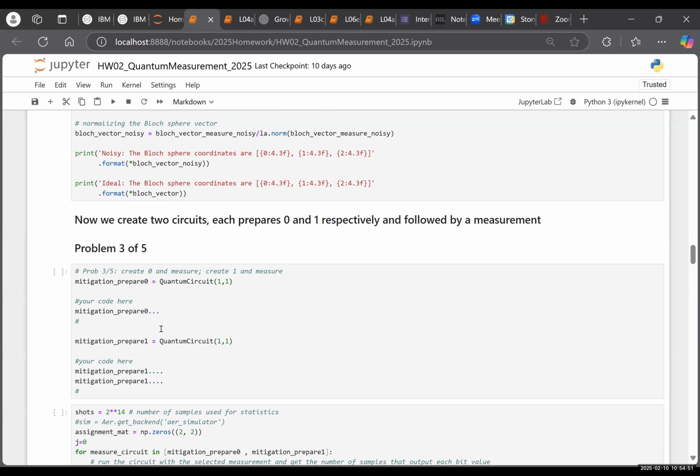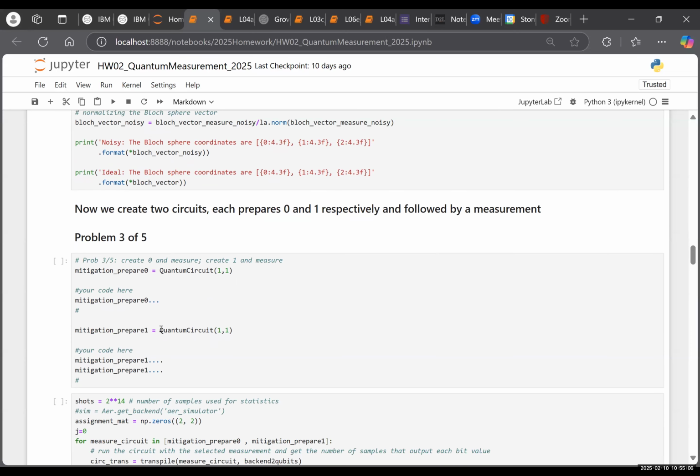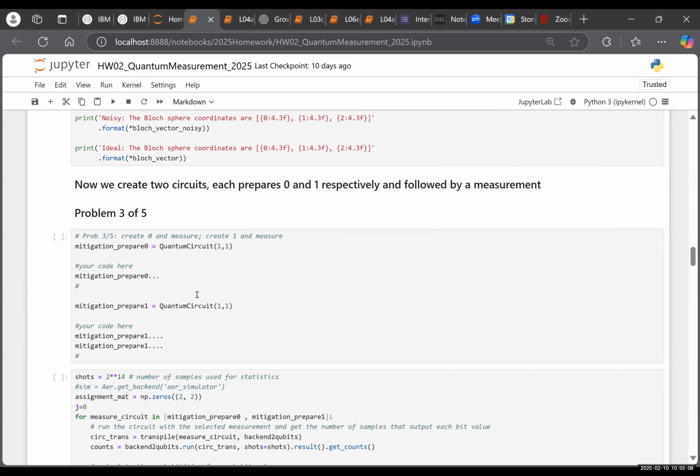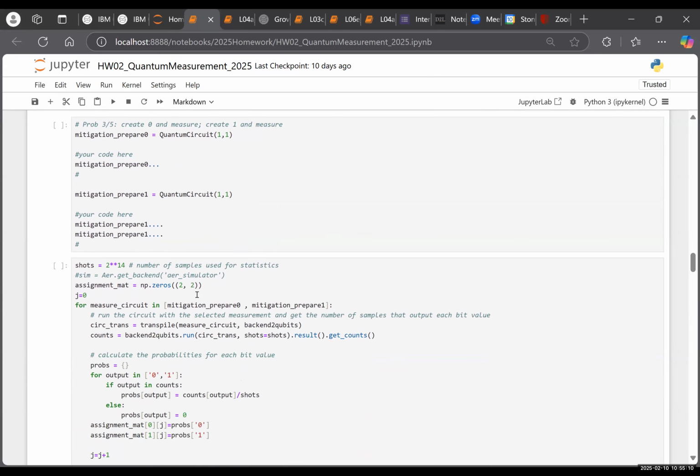Of course, this assumes that the state preparation has a lower error rate. And then you do the inversion of the matrix. There are more complicated schemes, but you would work through this here.